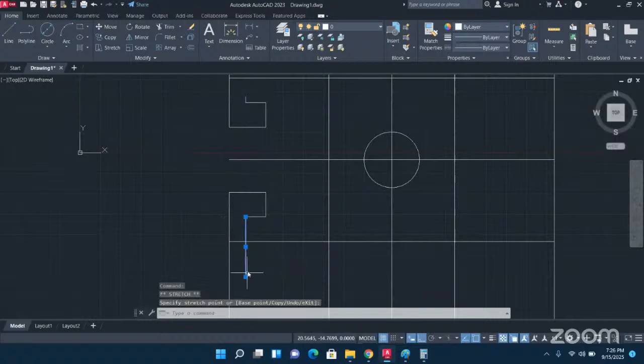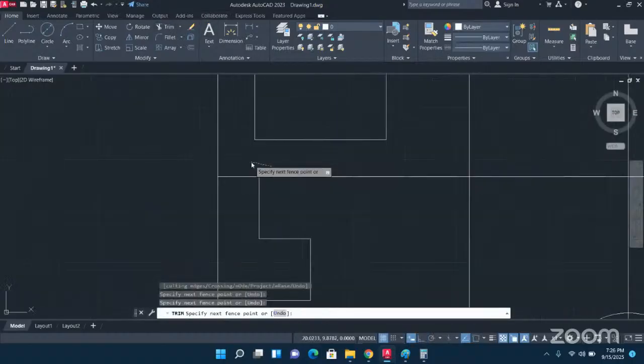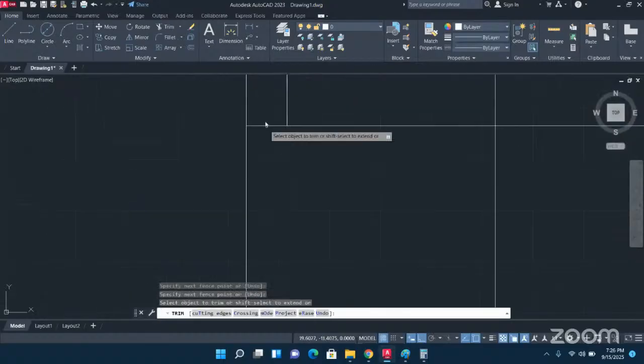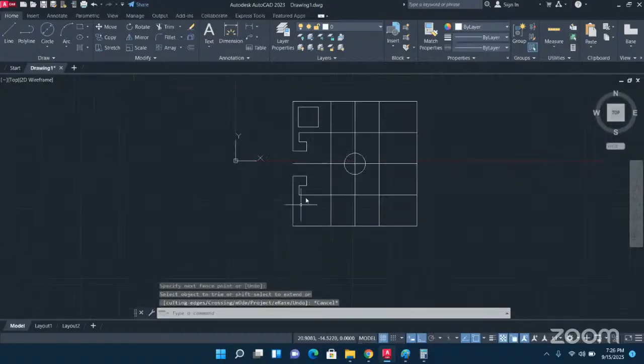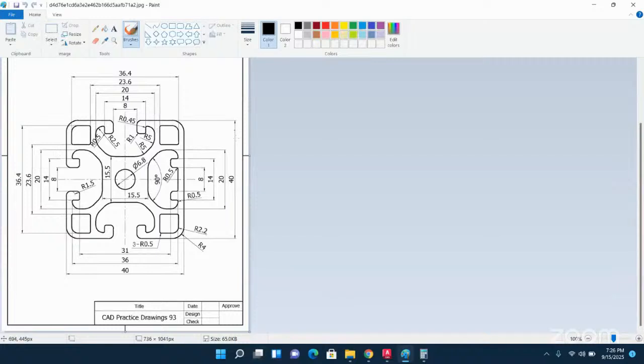And extend this out. So extend this out, trim here, and also trim here and trim here. So you have that. We actually have that at this point in time. So I think we are good to go. We are almost done with what we are doing.